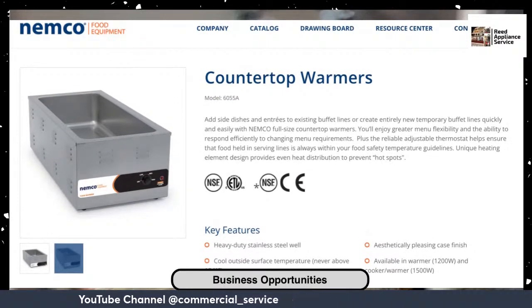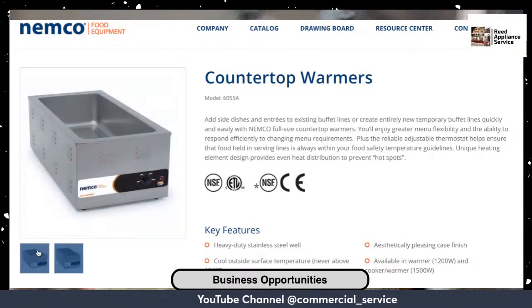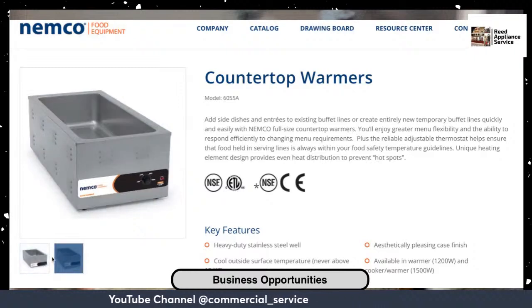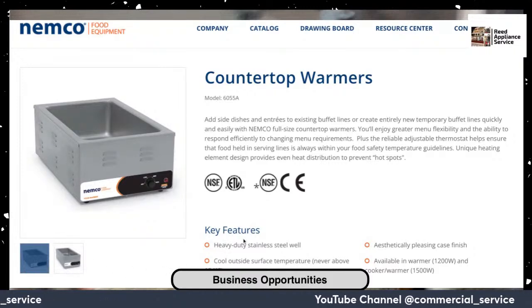And this is where they keep the meatballs. The meatballs are warmed in here. So meatballs and like one other protein, and they're in two split trays. They have, this is the smaller one, and that's the double length one. So you will see these Nemco warmers.